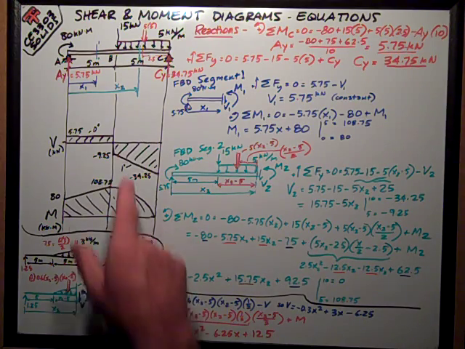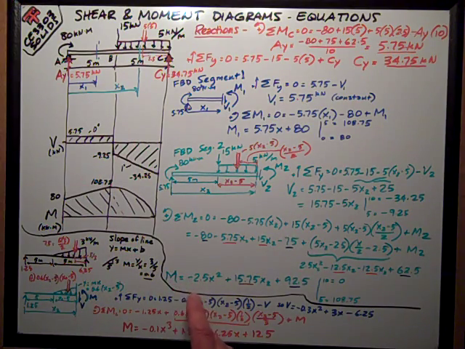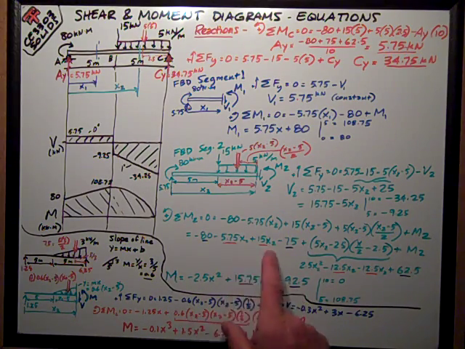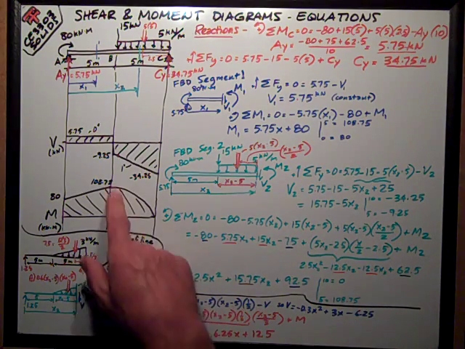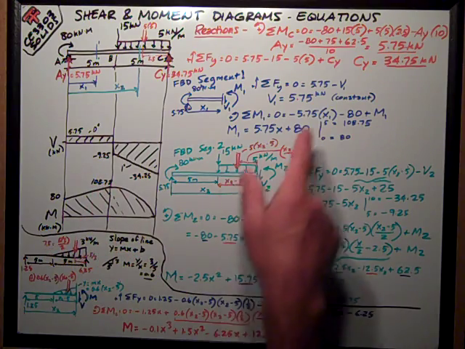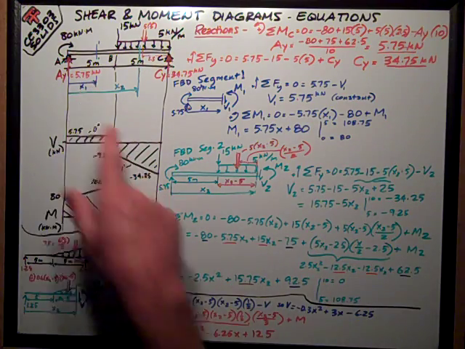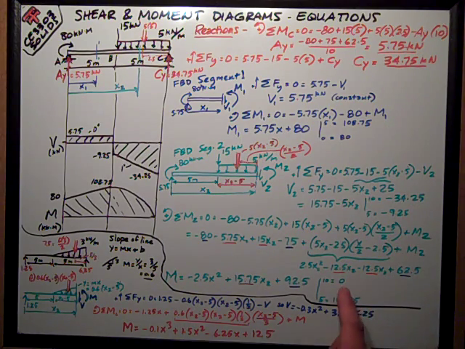My moment at any point in there, x2, distance from the left end, is negative 2.5x squared plus 15.75x, which is those terms underlined in red, plus 92.5. Evaluated at its boundary conditions of 5 and 10. At 5 it's 108.75, which is nice because it matches up with my quantity from my x1 segment, 108.75, and then at 10 it goes to 0, which is nice because it's consistent with my support condition, which is a pin where I can't have a moment.